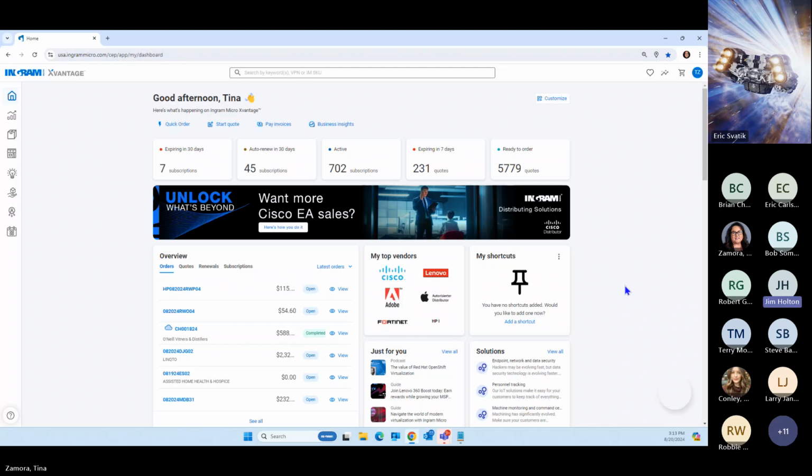It said pending approval. Now, that's still a valid quote, even though it's pending approval? It is. It's just working on the backside. You have that quote number. It may need some tweaking by Ashley's team, but it does have a valid quote number. And especially for the custom products, you do not need to wait for that to create an Ingram Micro SKU. You can proceed through the sales price process without waiting on that Ingram SKU to be created. So that price is good then? Yes, absolutely. That price is pulled from your master contract that was approved by Lenovo. Okay, great. Thank you. You bet.